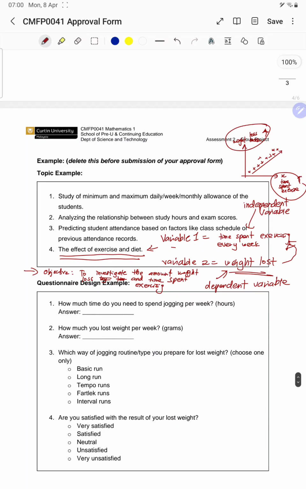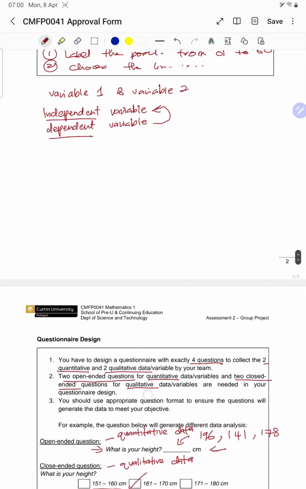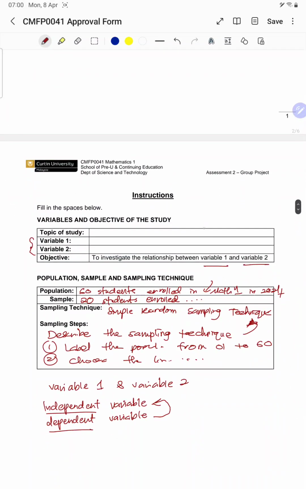So this is your objective. So since you already have your variable 1, variable 2, objective, and your topic, you can put inside this table.